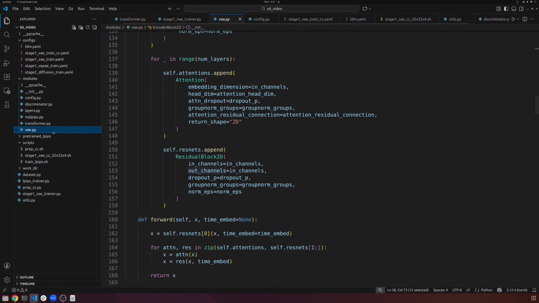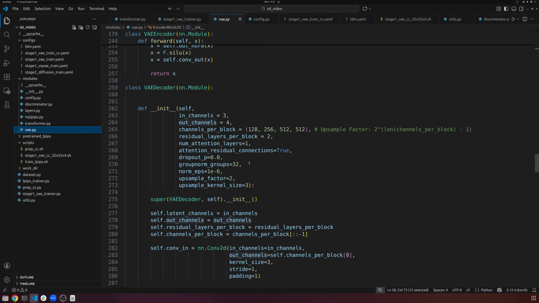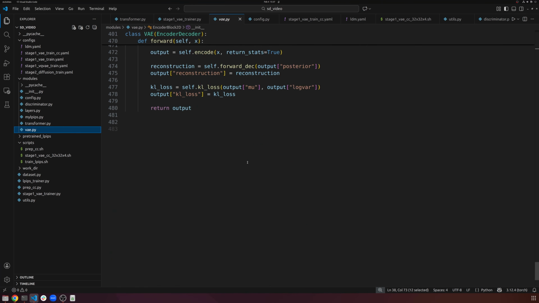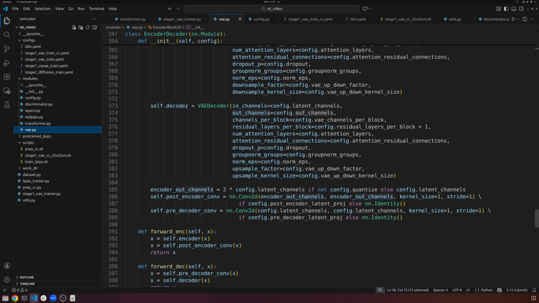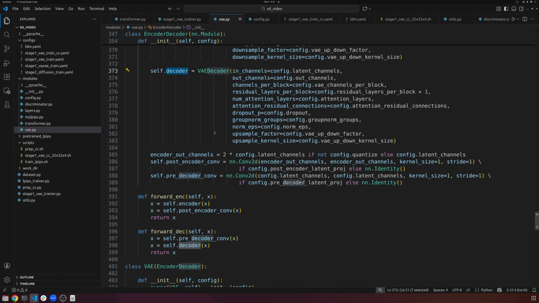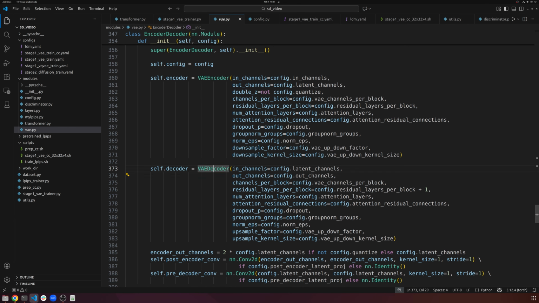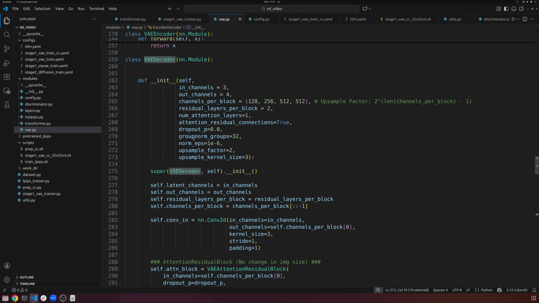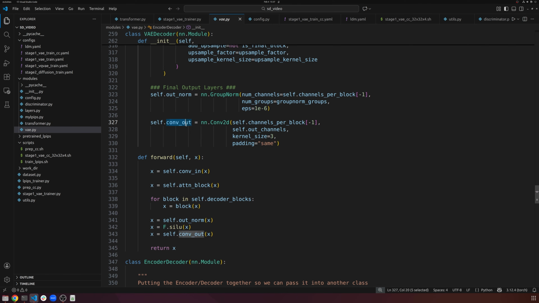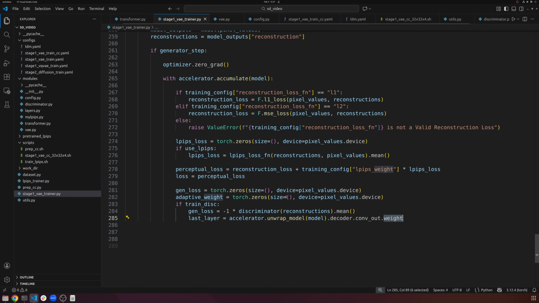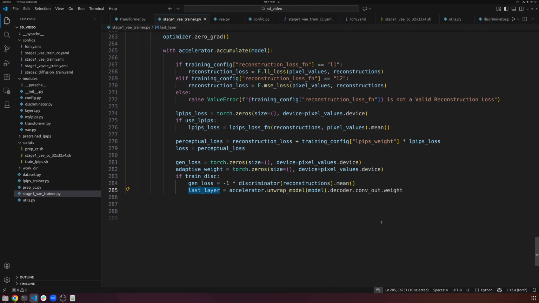If we look at our VAE, the very last layer is inside self.decoder, and inside this decoder we have the VAE decoder. Let's go up to the VAE decoder. Inside the VAE decoder we have our conv out. So that's the final layer that outputs the final output of our model. That's the last layer of the model.